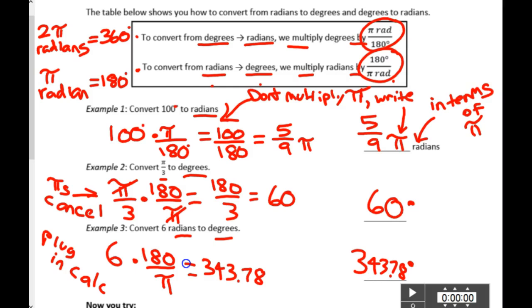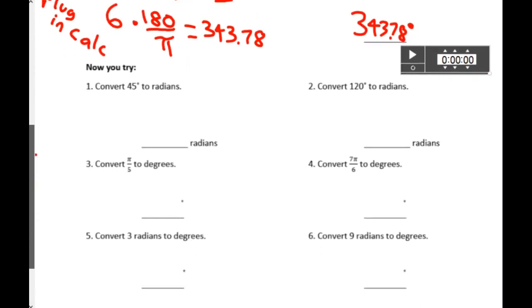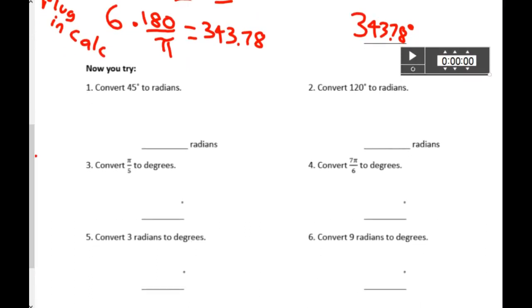Okay? Now, I want you to get some practice, and I want to check your answers. So I'm going to give you 3 minutes on 1 through 6 to show me what you just learned, and to help you out, both number 1 and 2 are just like example 1. Okay? 3 and 4 are like example 2. 5 and 6 are like example 3. Okay? So I'm giving you 2 of each type of problem that I just went over. See if you can do it. And the notes are on the sideboard if you want to see those, but you should have them written down. So here we go.